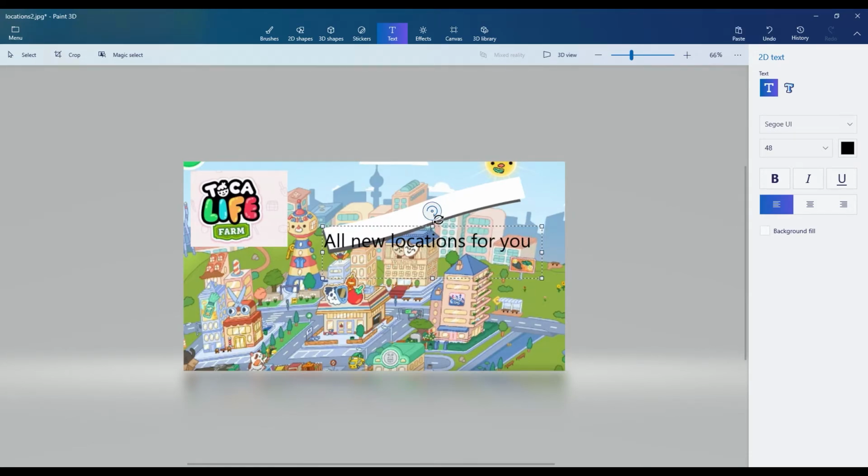Because I rotated my background to a certain angle, I have to rotate my words as well to the same angle for it to fit onto the background. So that is it, and I move my words onto my background.